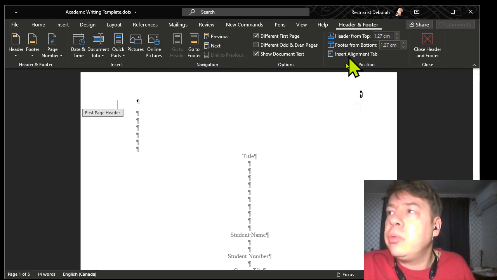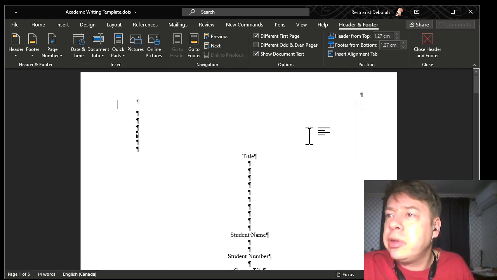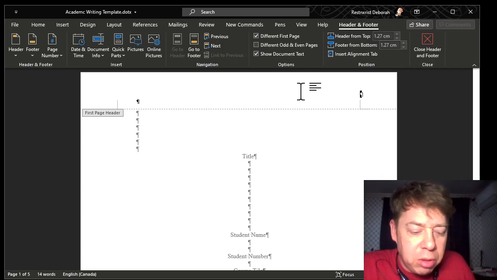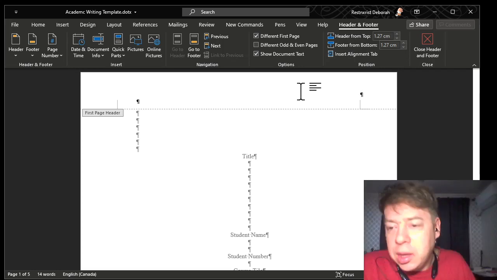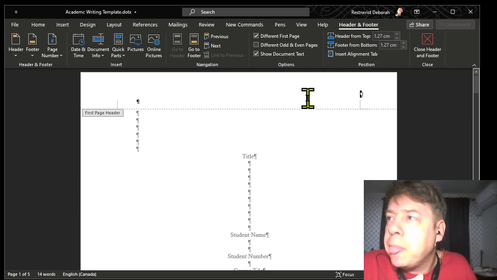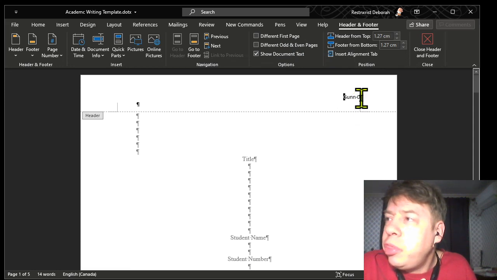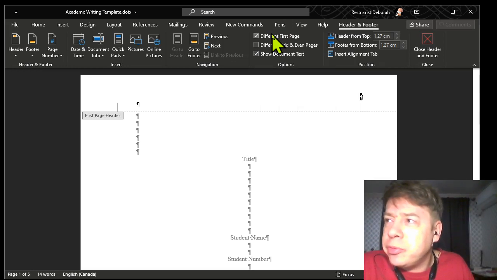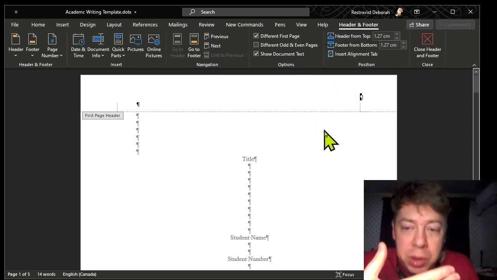Okay, so once we clicked into the header, so notice I was here, and when I click on it, it enters automatically. This is one way of doing it, or you can hit Control V, H, and that brings you up to get into the header. We want this to have a different first page. Now, with this off, notice I have identifier here and a 0 with a page number on it. However, I don't want that. We don't want any numbers on the front page. We hit this key, we check it off. It says different first page, which makes it disappear.